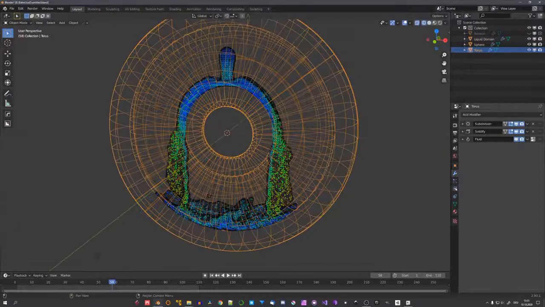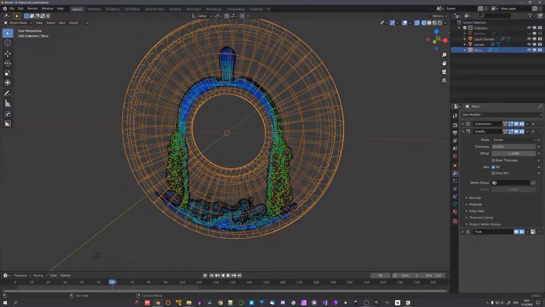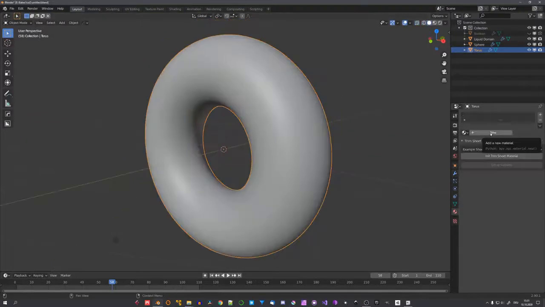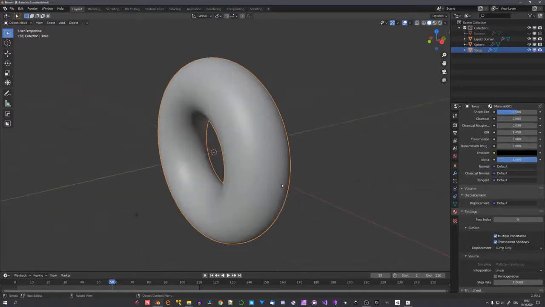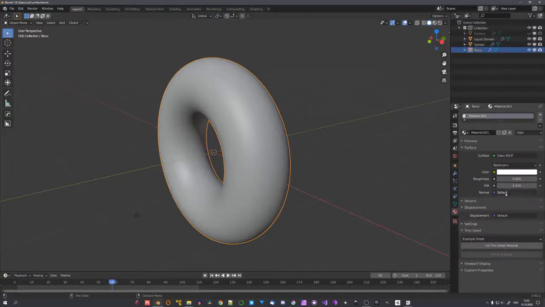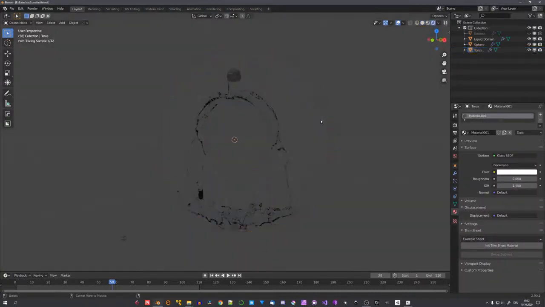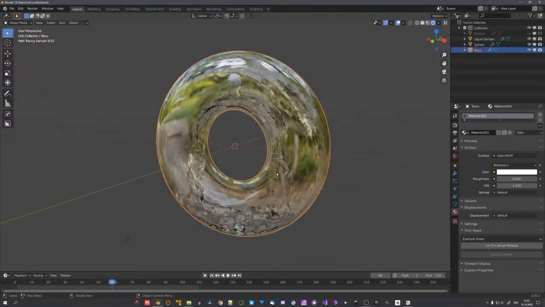process. Now that everything is baked, we can either remove the solidify modifier or make it a lot thinner. For example, I'll set it to 0.05. If we would go ahead and remove the solidify modifier, we wouldn't be able to correctly see our simulation because of the refraction in the glass. So let's change the principled BSDF to a glass BSDF and turn down the roughness, and if we go ahead and enter rendered mode and disable scene world, we can perfectly see our fluid inside the torus.